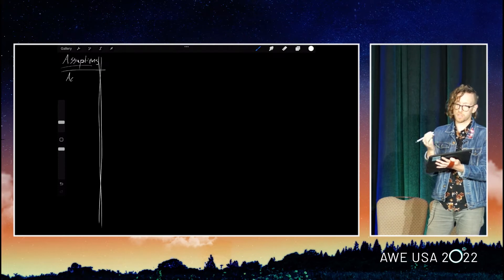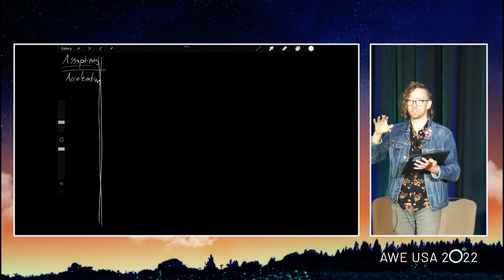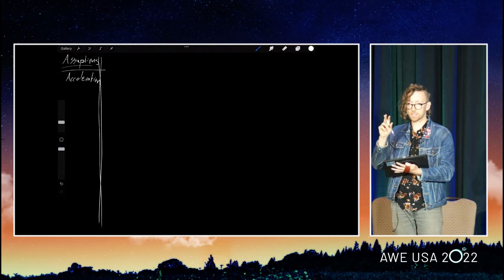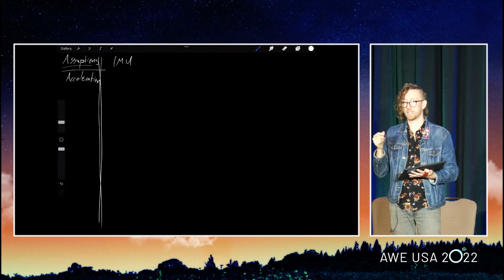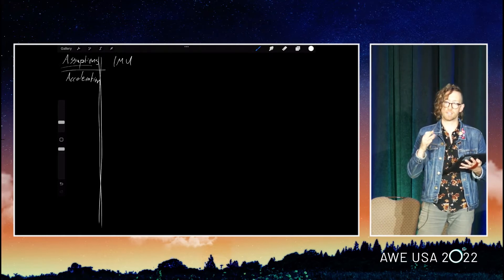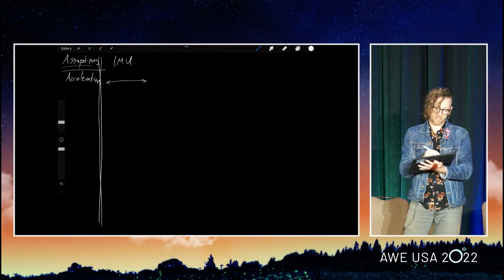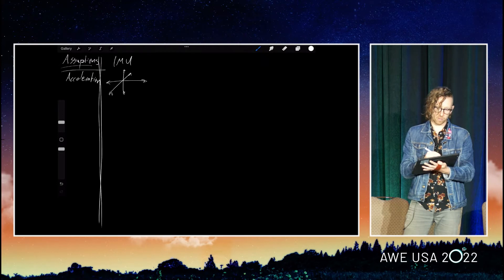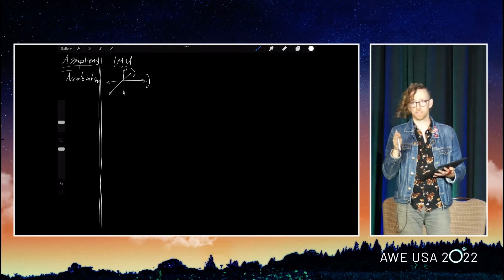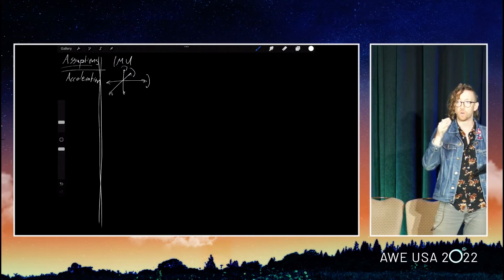The first is what I'll put in the broad category of acceleration. To talk about this, we need to first review how these devices know where they are in space from second to second. The quickest sensor that every AR device has is an accelerometer or IMU — it works like your inner ear to detect your movement on the X-axis, Y-axis, Z-axis, and rotation about each one of those, making the pitch, roll, and yaw. These sensors are really fast, so they can serve up those jerky movements of suddenly looking one direction or another, and at a good frame rate, update that hologram projection so you can always see it in its proper place.